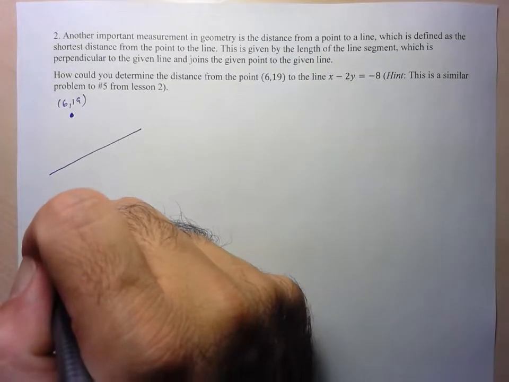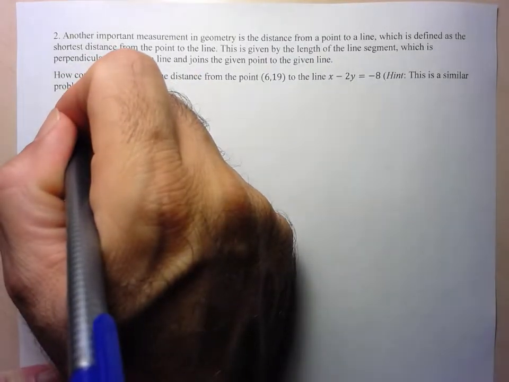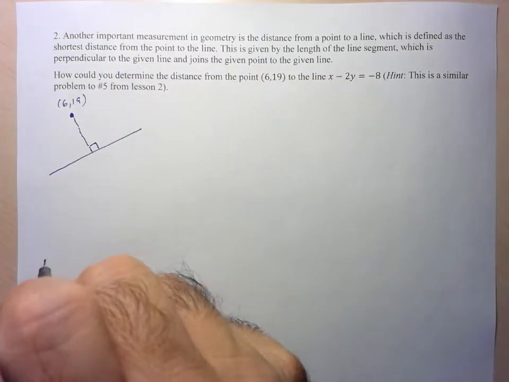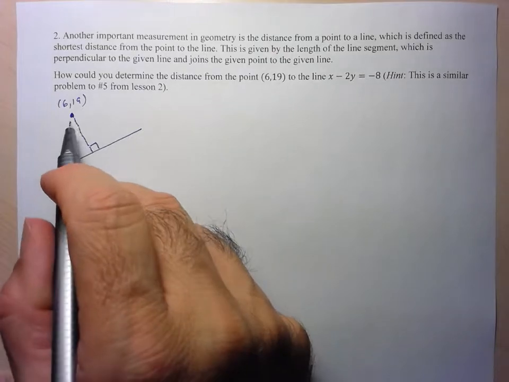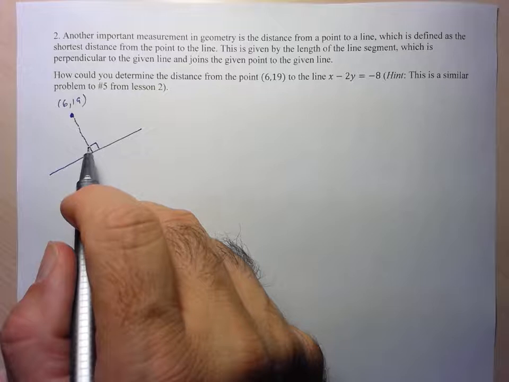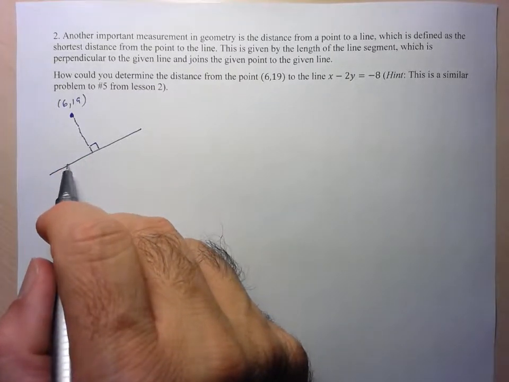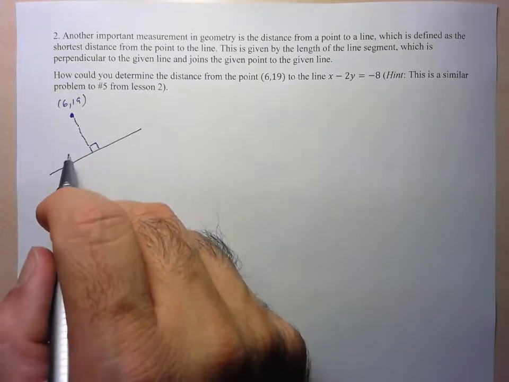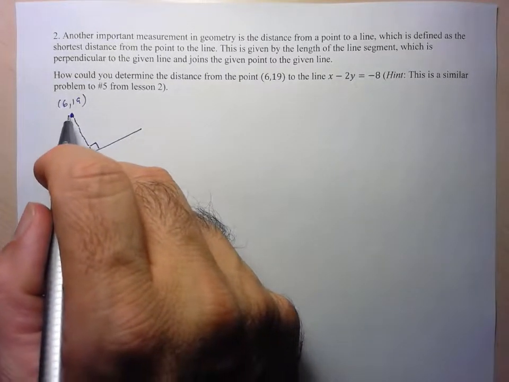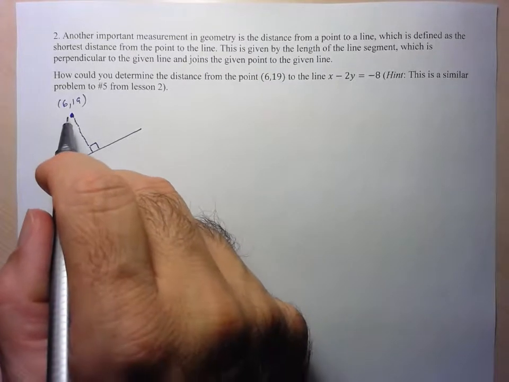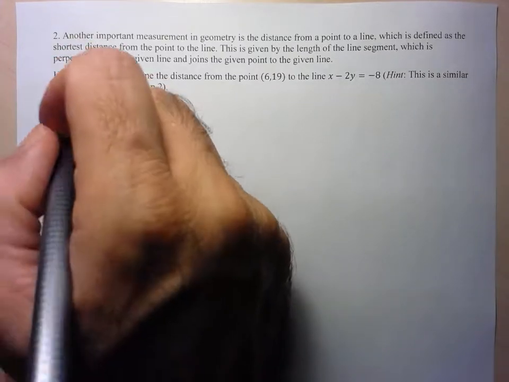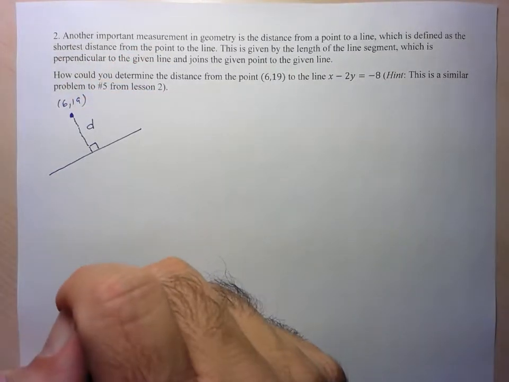And the way we define that is it's the line segment that joins the point to the line in such a way that it creates a 90-degree angle. The reason we choose that is because this is the distance that's going to have the smallest value. If you take any other distance, you can see that by thinking about Pythagoras. Any other distance is always going to be larger than that length, because it'll be like the hypotenuse of a right angle triangle. So this is how we define the distance between the point and the line.